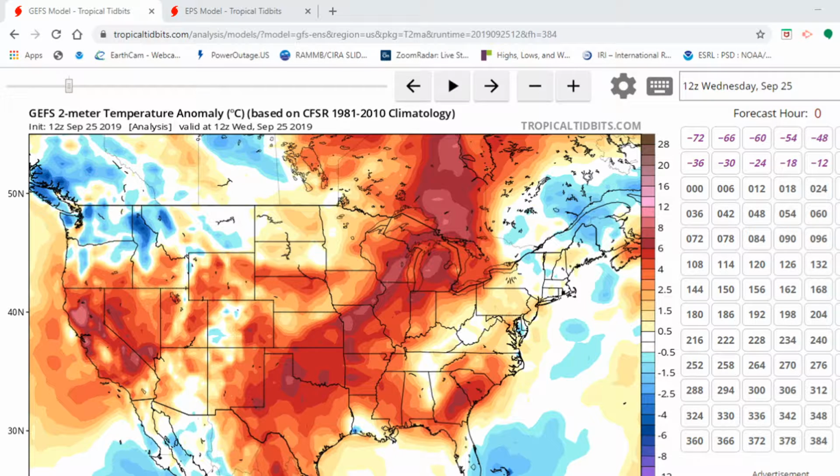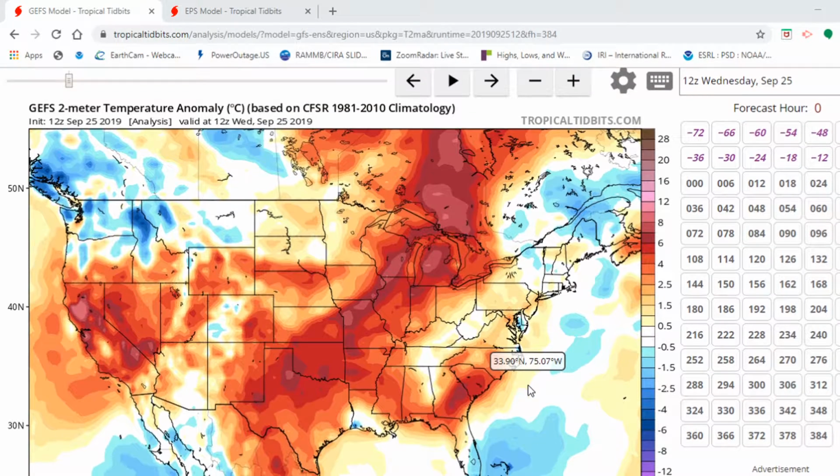We'll have to see, but right now we're thinking it may still take that western turn. I'm not going to worry about it for now, because it'll probably be late this week or really early next week until we start to see that turn happening. So I'm not really going to worry about that right now. I want to cover something different.